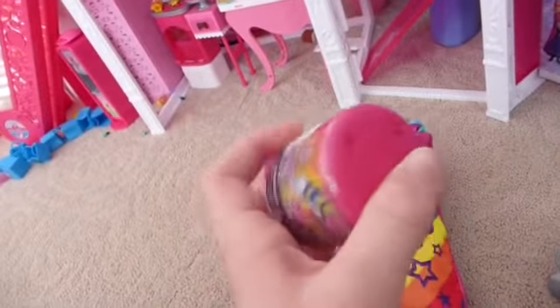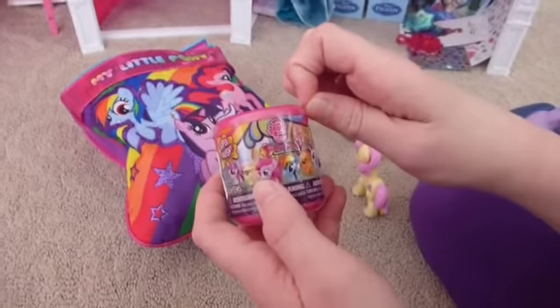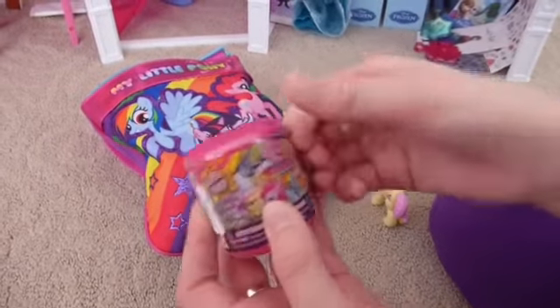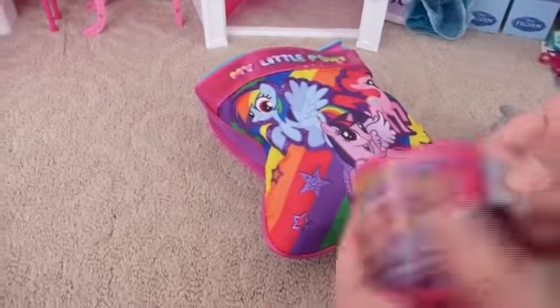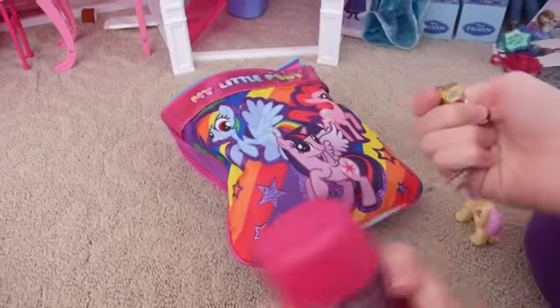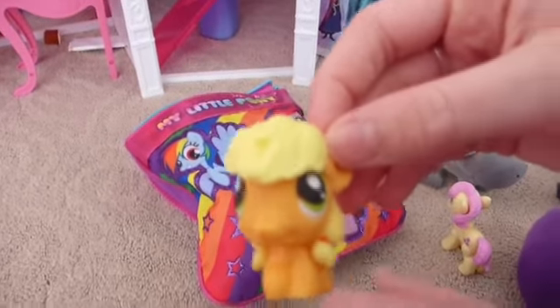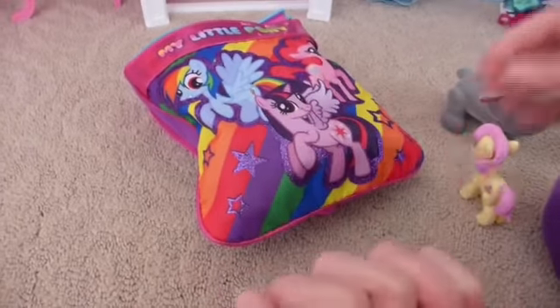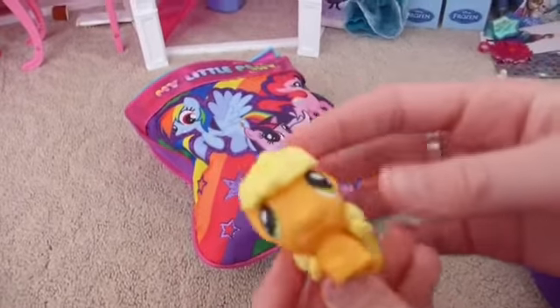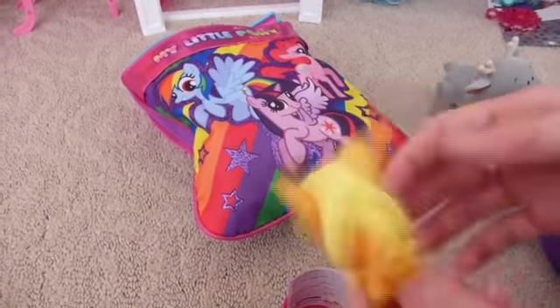Is this an MLP fashion? Yes it is, let's open it! Which pony will it be? I'm hoping for Applejack — please be Applejack. We already have Twilight Sparkle and Pinkie Pie. We got Applejack! That is so weird — that's your favorite pony. That is so cool. Applejack is so cute and awesome, and that was a total shock!